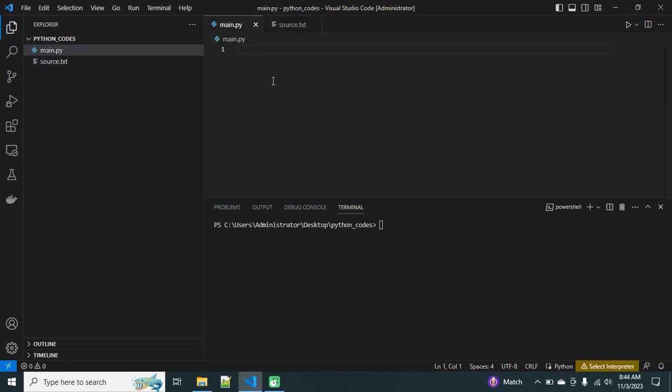So first part, we are going to read content from the text file. Open function. Since the text file is residing in the same folder as this Python file, I am not giving any path. If your text file is in a different folder, you need to give the proper path of the text file. Now we have to specify the mode in which the file has to be read. So we are going to open it in read mode.